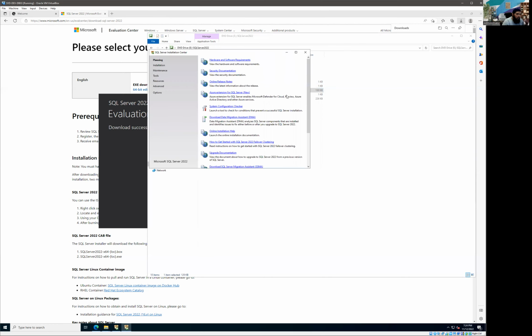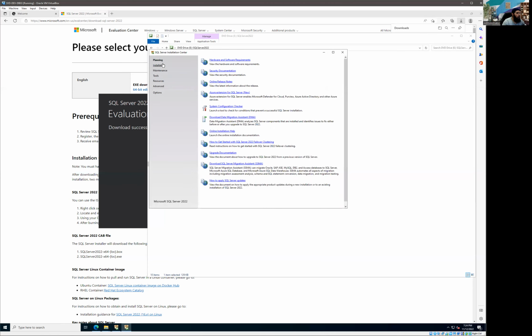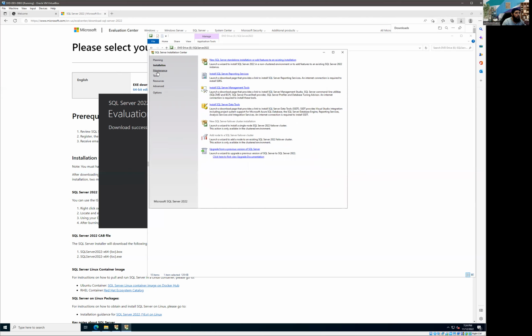So now, the good thing is that the installer interface hasn't changed much, so it's very similar to what we have seen since 2008 or 2005. Microsoft has slightly changed a couple of things within the installer, but the layout is almost similar from the last, I would say, decade. So let's click on the installation option, and I'm just going to click on the new server installation, or I can add a feature to the existing one if later on I want to run the installer again, right?